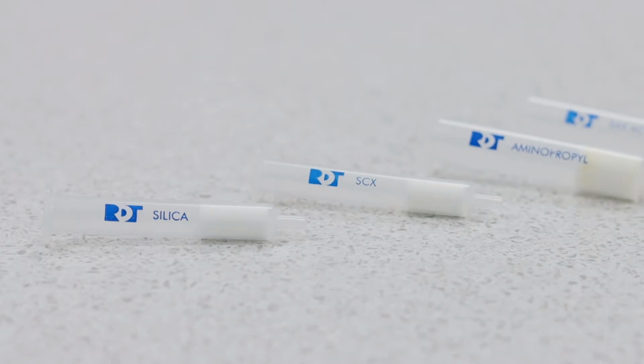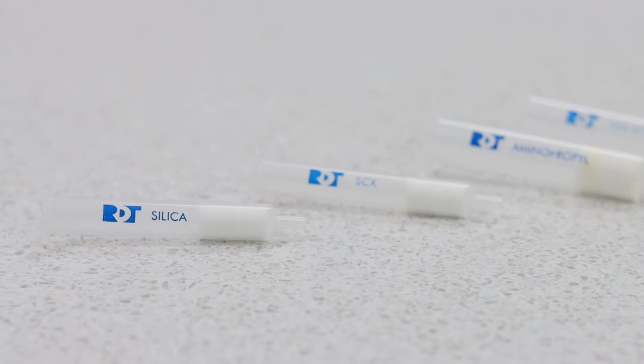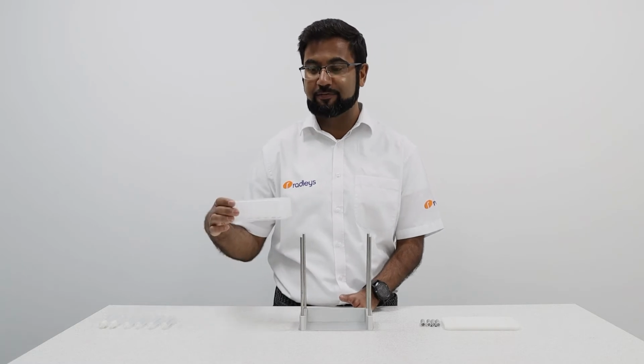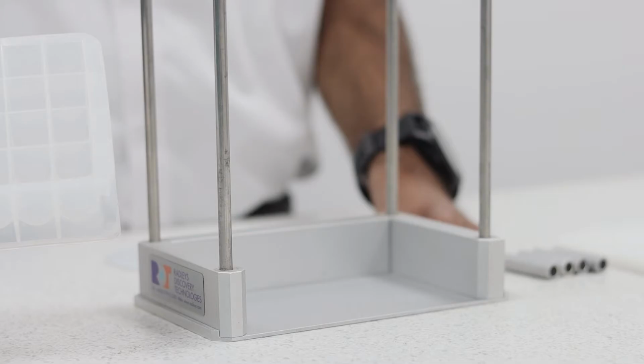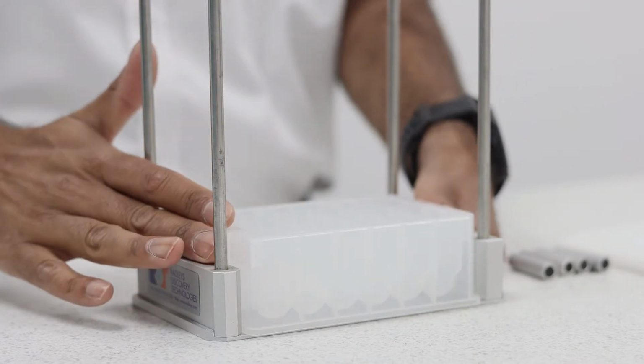The choice of column depends on the properties of the compound you're trying to purify and the nature of the impurities. Now I'm going to show you how to set up your greenhouse workup station. First, you need to select your collection platform, whether it's a deep well microtiter plate, a vial rack, or a greenhouse reaction block. Place it inside the workup station base.